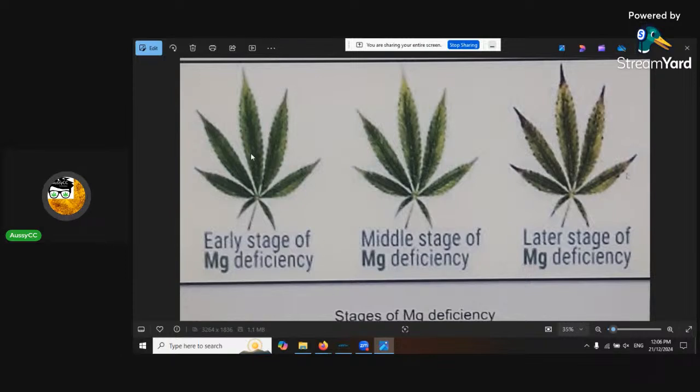In the early stages, you'll see it on the edge of the leaf margins. Middle stages, it's thicker, and late stages, it kind of looks like you'd even call that potassium. But with potassium, all of these would be dead on the outside of it. Actually, that might even be potassium, because if it's a later stage, there should be more yellowing in that. So see how it's very similar symptoms, but by looking at the leaves and knowing them, you'll see the early stages and you'll see it starting to develop.